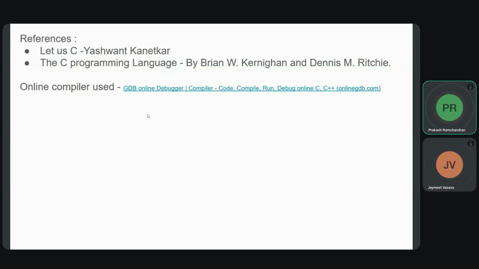And rightly so, because it was from a very raw start where a single person built compilers. Compiler construction is a big thing because you have to go through the symbols, you have to handle the keywords that are there, like Jaymeet mentioned earlier.